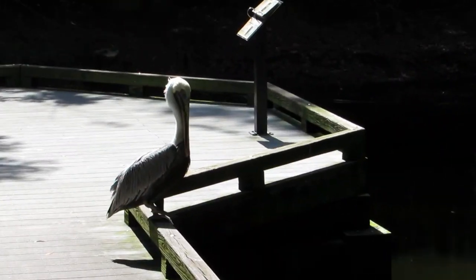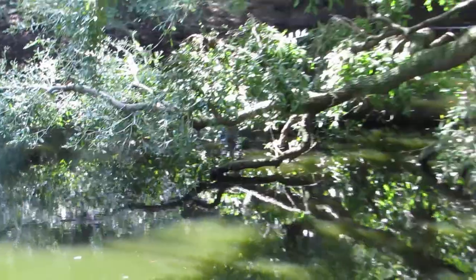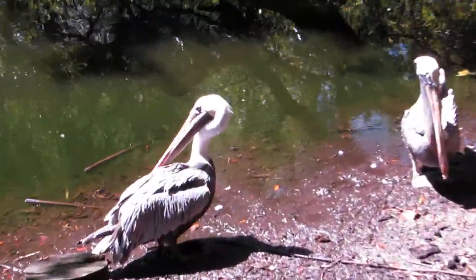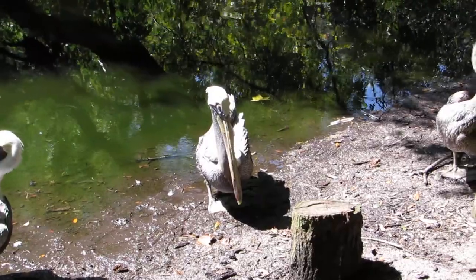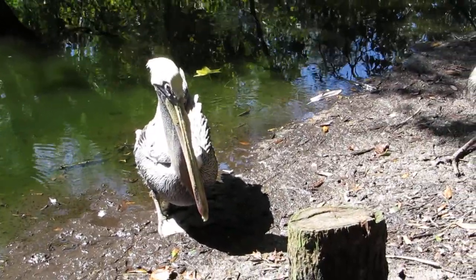Now when they're in breeding season, their feathers are going to turn a little bit and you're going to see some beautiful yellow and a darker brown. So mostly they've got the gorgeous gray feathers and you'll see sort of a soft whiter cream. Now these birds, when they dive, they will take in a lot of water in their pouch and then let it back out.